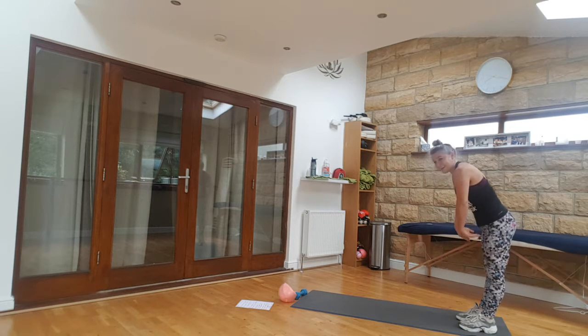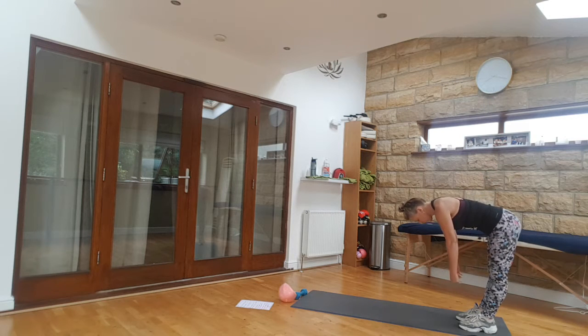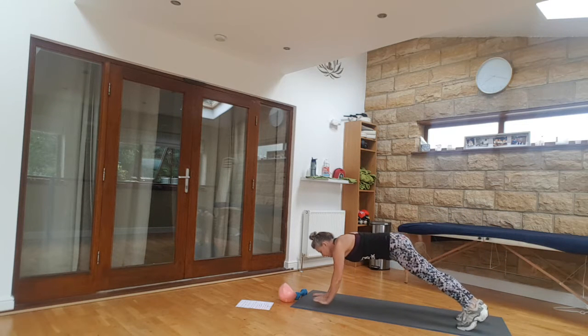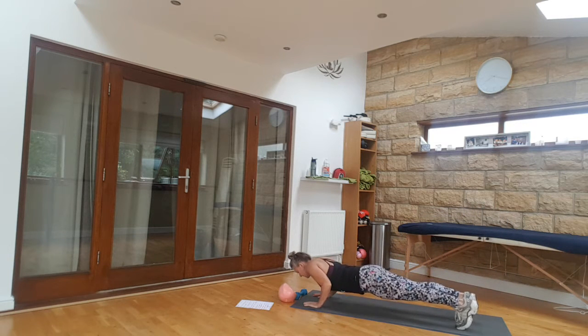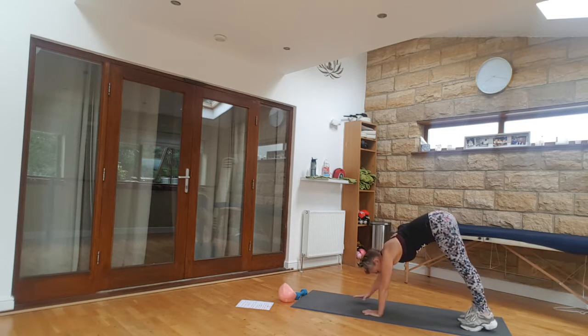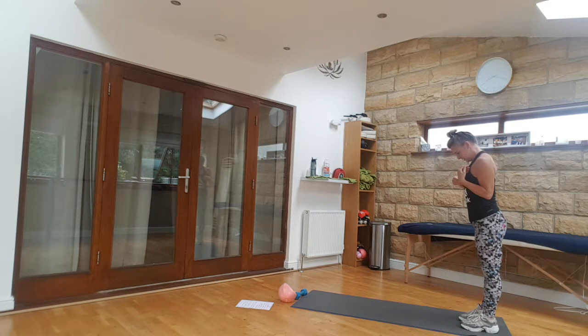Gently up, and let's go again, chin to chest, hips backwards, mobilising the spine, and stretching the legs a bit. You can try and do a tricep one, I find them really hard in proper plank, and back up. I'm alright on my knees. Back again, all the way up.